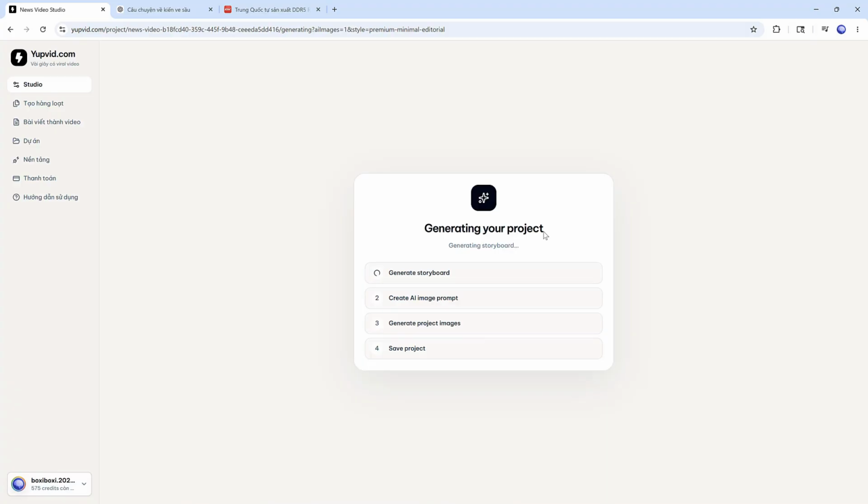At that point, the system will start creating the story, and based on that storyboard, it'll generate images that match the storyboard. For example, if your storyboard has 10 scenes, it'll create 10 images that correspond exactly to those scenes. And the image creation process will depend on your storyboard. For instance, the more scenes your storyboard has, the longer it will take to generate the images. On average, I've noticed that creating about 10 images takes roughly 30 seconds. So let's wait a bit for it to finish generating, and then we'll take a look at the story.